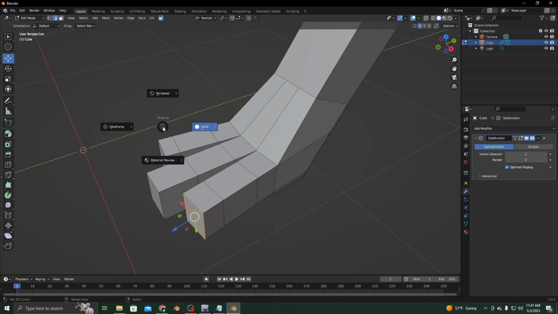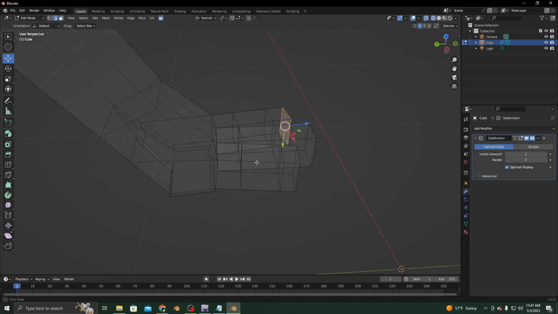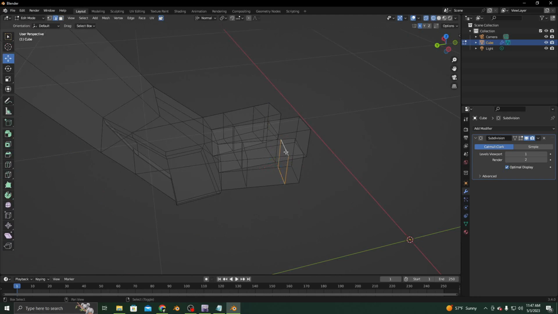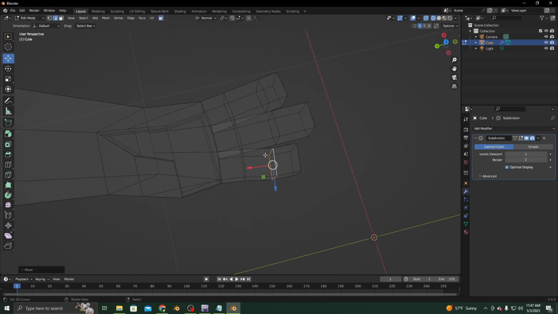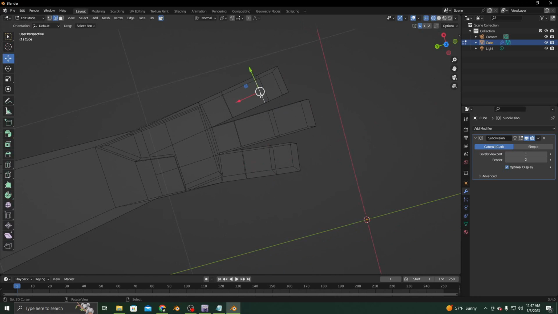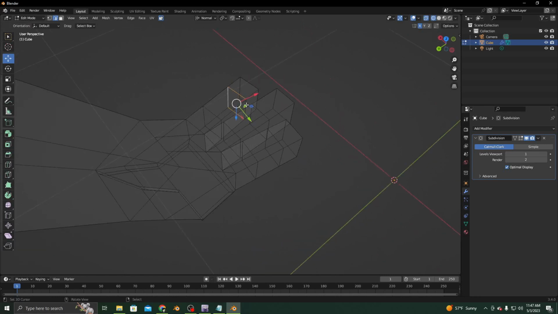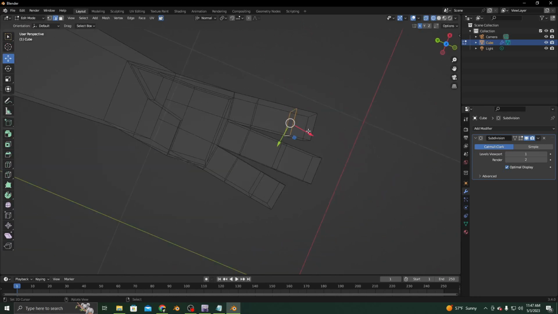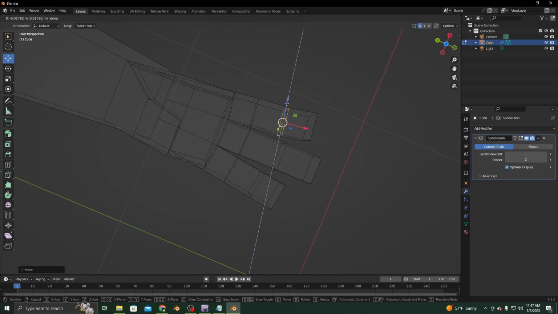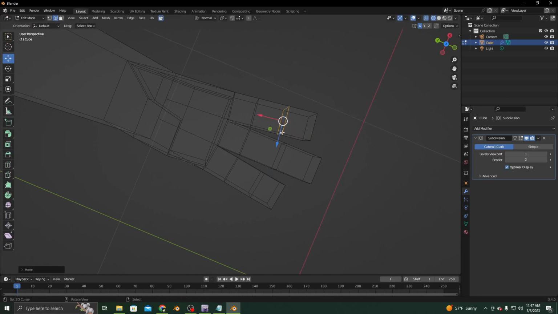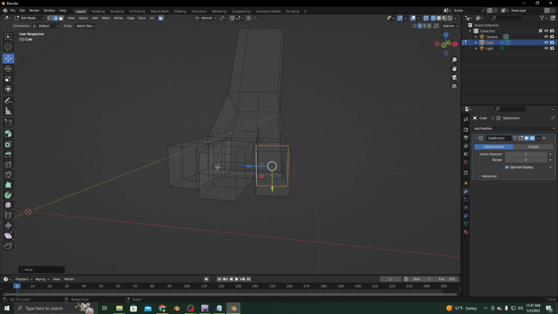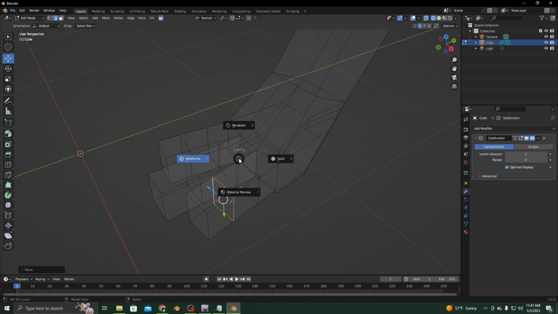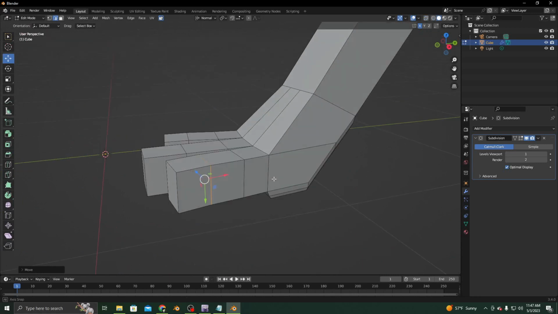Press Z to go into wireframe mode. And we're going to make some of these toes longer than others. Like so. Press Z to go back into solid mode.